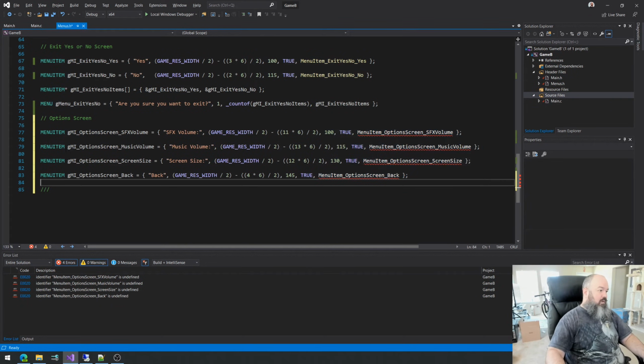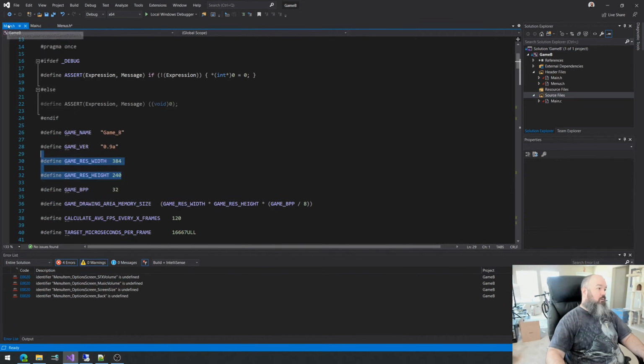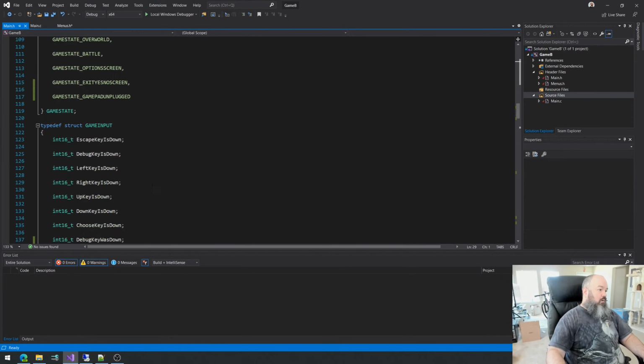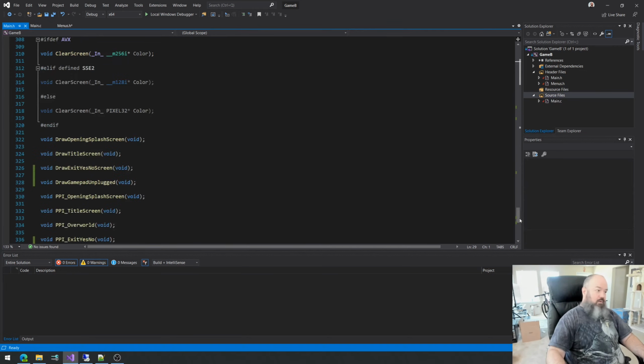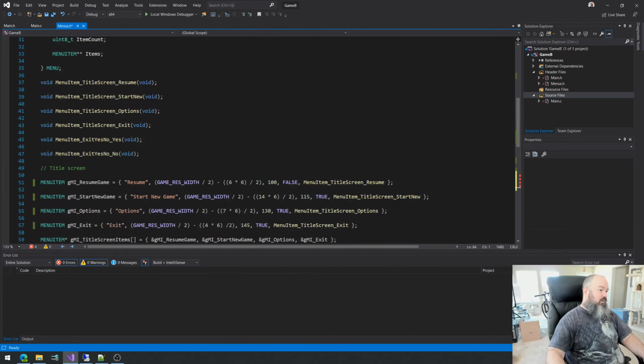I'm going to copy that. I'm going to declare all these functions here. Oh, I think it needs to be done right here.